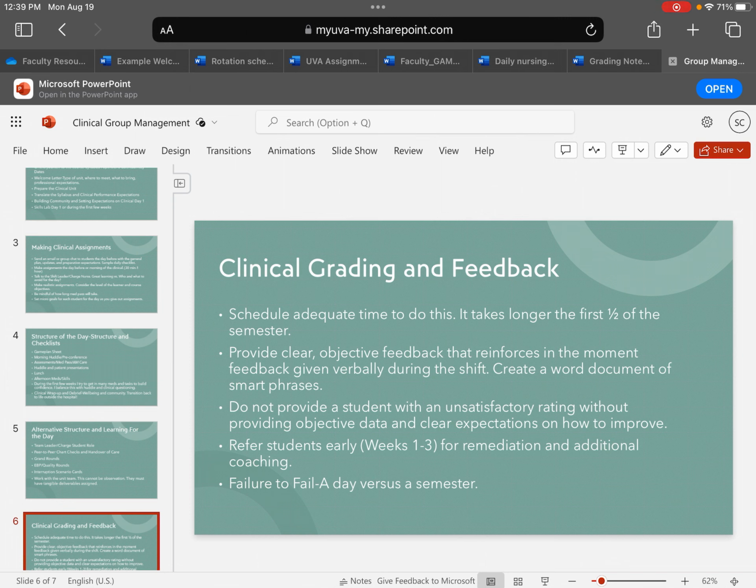So they have to be given every opportunity to be successful before they ultimately have a clinical failure. So that failure to fail, some students are going to be unsafe and are not going to be able to progress, but we on our side have to have clearly documented our feedback, clearly documented expectations so they can be successful, and then it's up to the student to follow through on that success plan and those check-ins that they might have with the school, with their course professor, and with their advisor.